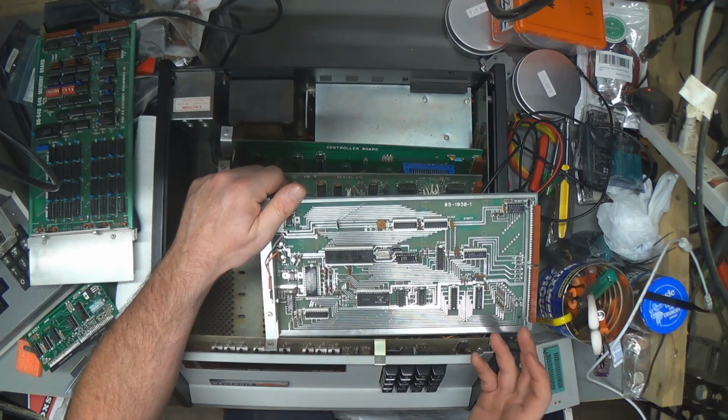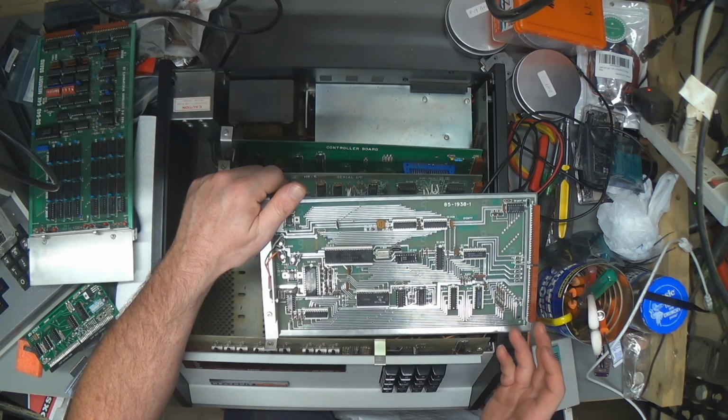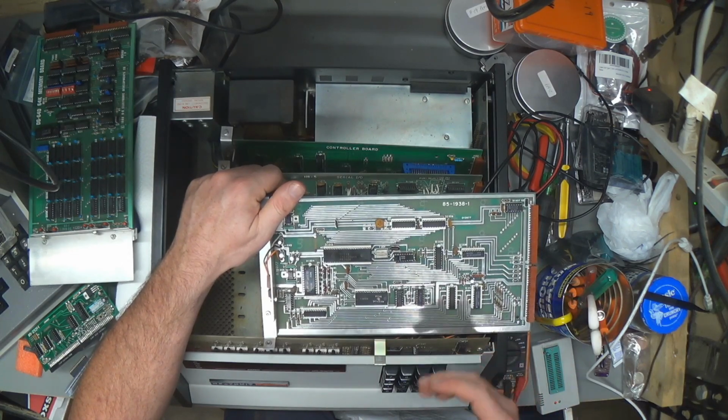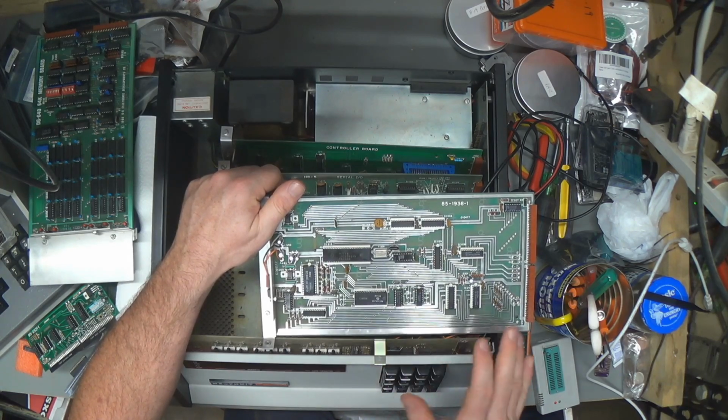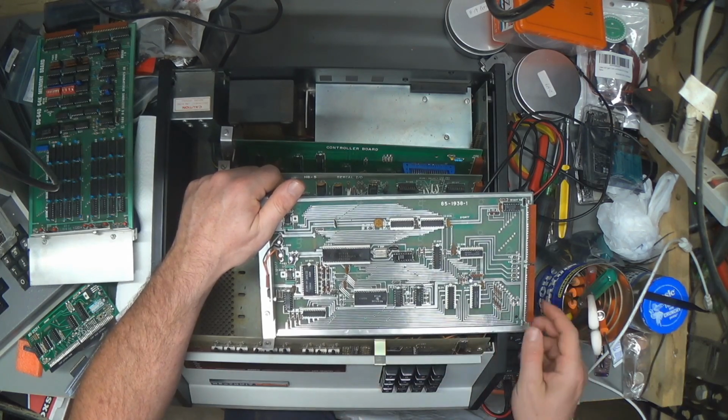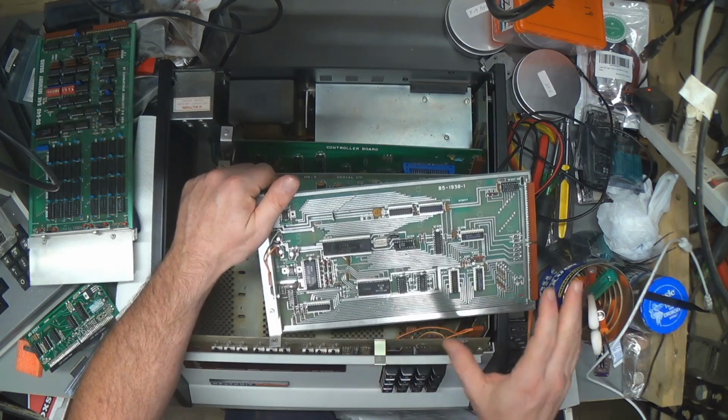And now that I've presumably got an H89 that I can get working with a Z80 in it to run stuff that requires a Z80, I'm trying to leave the H8 as old school as possible, you know what I'm saying? So it's got to all be pretty, right?